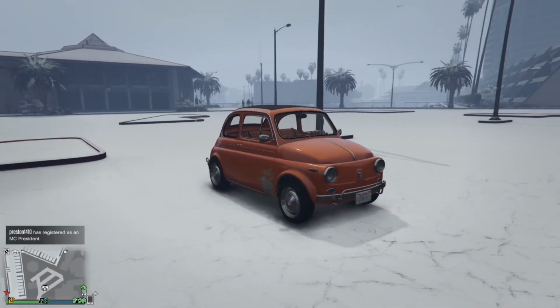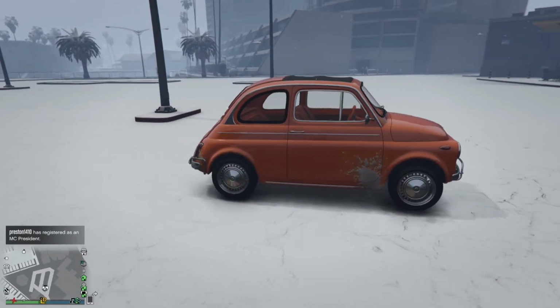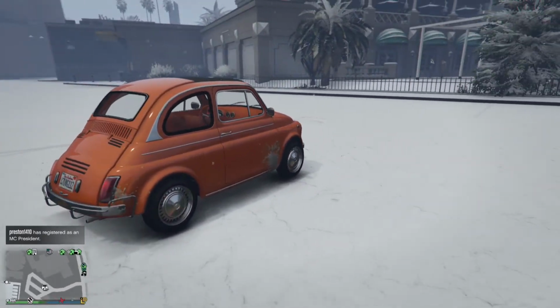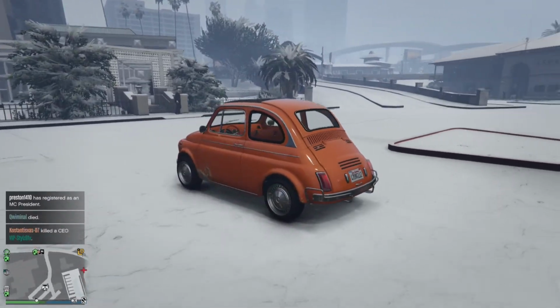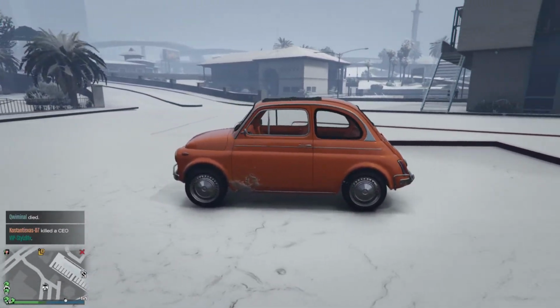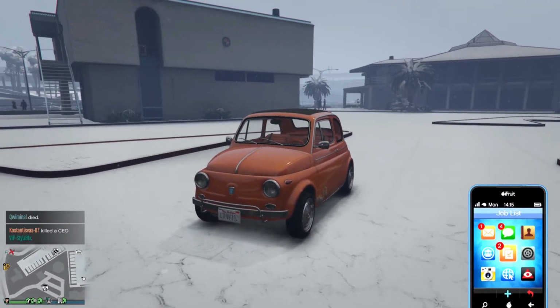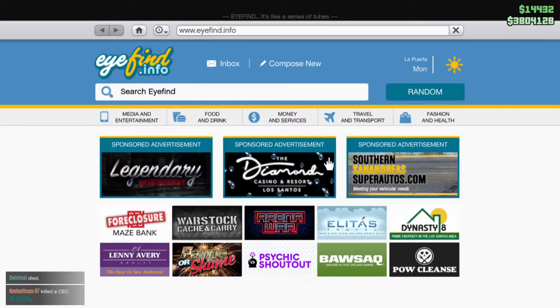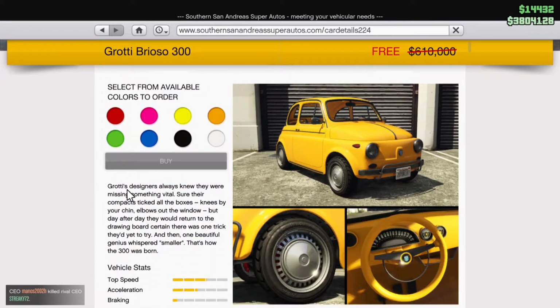In today's GTA video we're going to be going over the new Grotti Brioso 300, which, yeah, I think I've got that right, is the new Fiat 500. Now this car, if you don't know, is an original Fiat 500 kind of knockoff, but it is practically, for all intents and purposes, the same car. I mean, they've pretty much got the styling bang on. As you can see, it's $0 for a limited time only, so go and pick yours up. It will become paid literally within a few days, a bit like the go-kart that just came out.